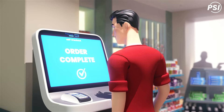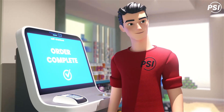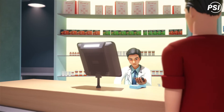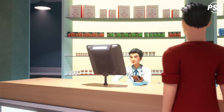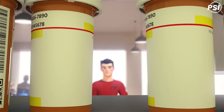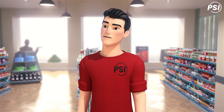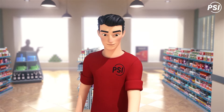On the other hand, you will need a health care provider to write you a prescription in order to purchase a prescription drug. These purchases are usually limited to a one-month supply. Remember, when you are purchasing or picking up a prescription drug, you will be required to show your ID and insurance card to the pharmacist.